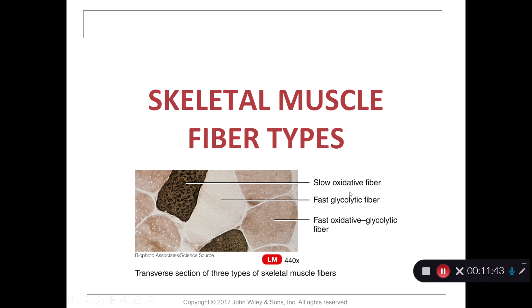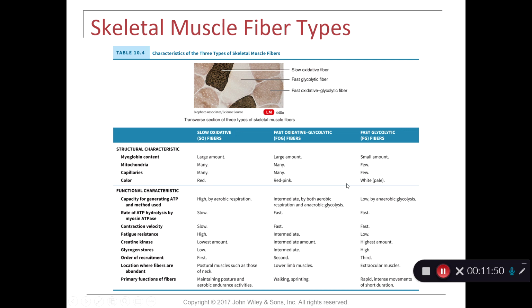And then you got the slow oxidative. This one's probably primarily only oxygen driven, cellular respiration driven. They all have different roles. So the color that's slow oxidative, that dark chocolate rich, or they were saying a dark red here, is that slow oxidative fiber. It has a lot to do with aerobic respiration. It has to do with maintaining your posture or long endurance activities.